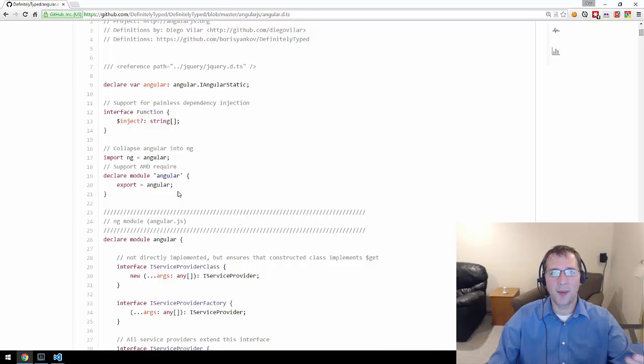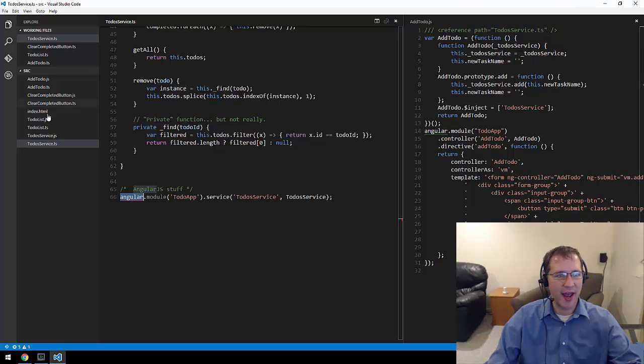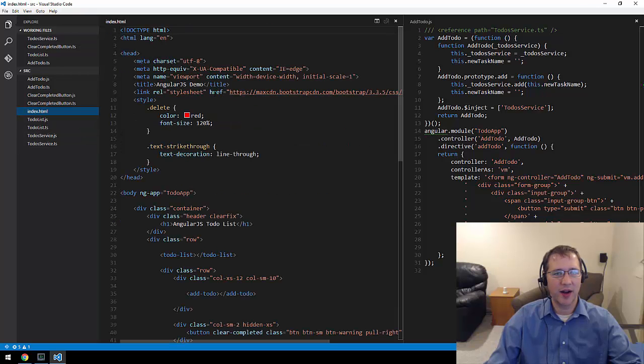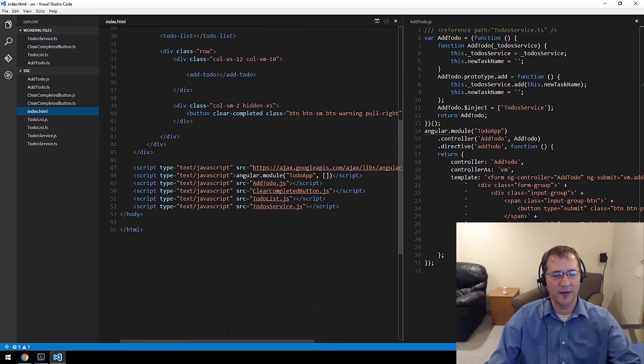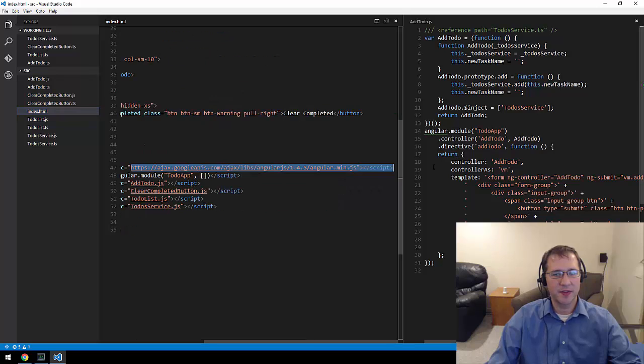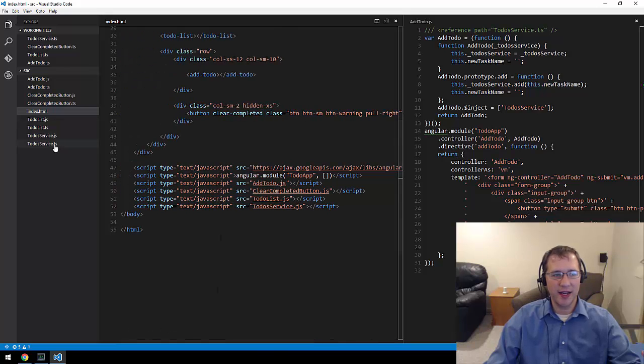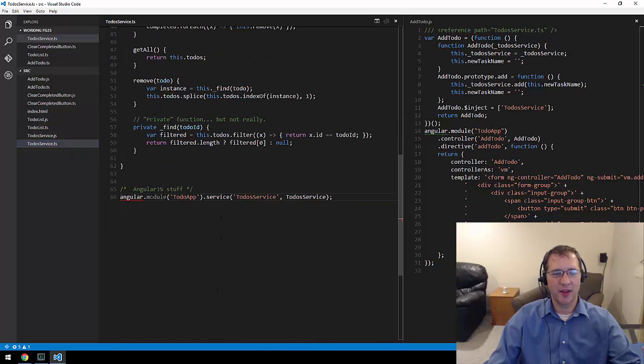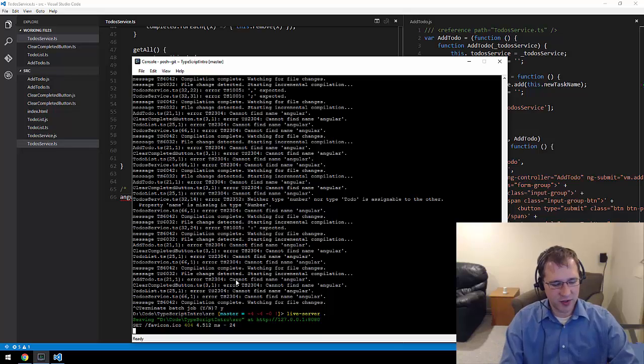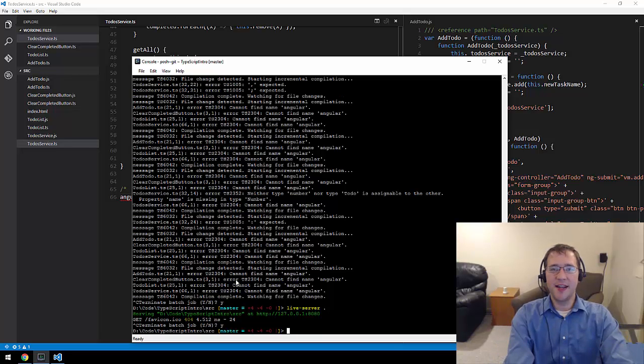So in other words, I'm still going to get angular.js as I'm doing here, right? I'm still going to need to link to that here. So I'm still going to need to pull in AngularJS for my application to actually work. But in order to give TypeScript the information it needs to work with Angular, I'm going to import this definition file. And the way that I'm going to do that is with another tool. This is the TSD tool.